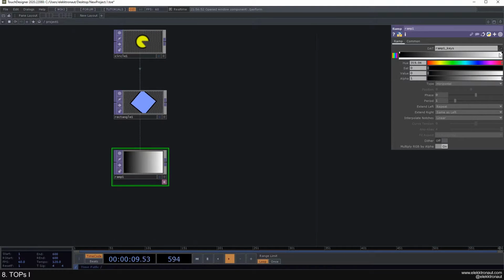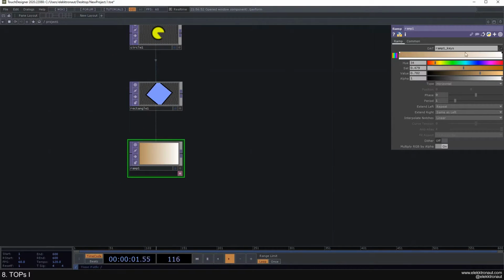So we have two sliders at default, where we can change the color here and then change the saturation and value, and as you can see this is changing with it. So this gradient ramp that you have here is going to be here as well. So let's make this a nice blue color. This is the saturation, this is just the brightness or intensity, and then you have an alpha as well.